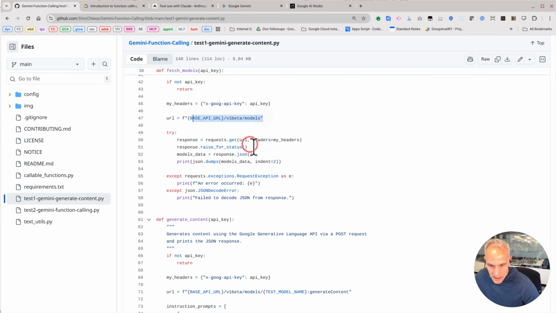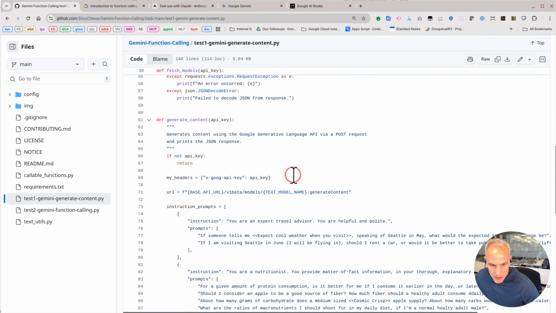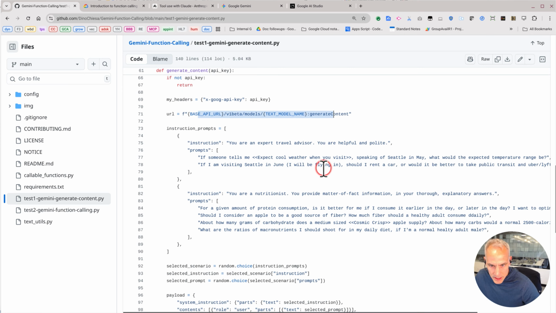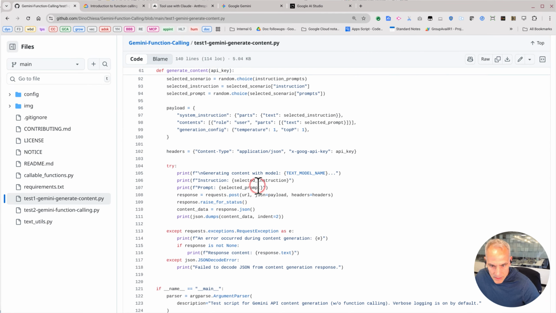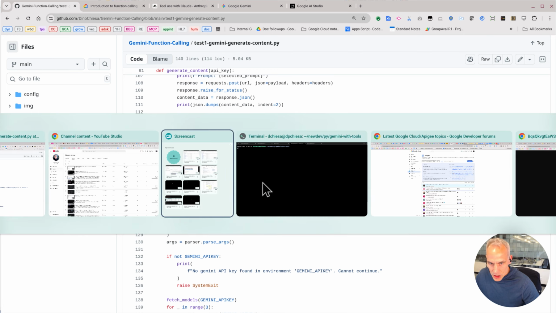So that's the API, and this one is actually just fetching the models. So you can ask Gemini, what models do you have? This one actually invokes the request to generate content, and it picks one of these prompts and sends it up to Gemini, and then gets a response, and then emits some information on the terminal that actually shows you what it was doing.